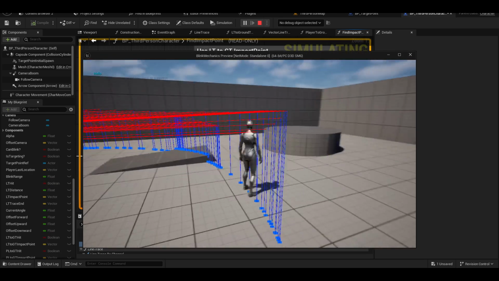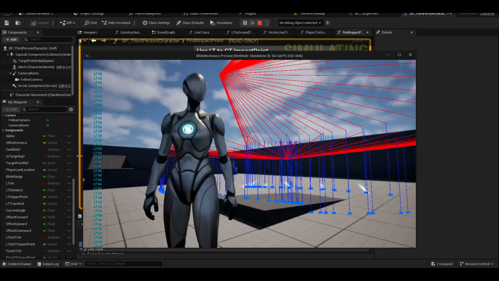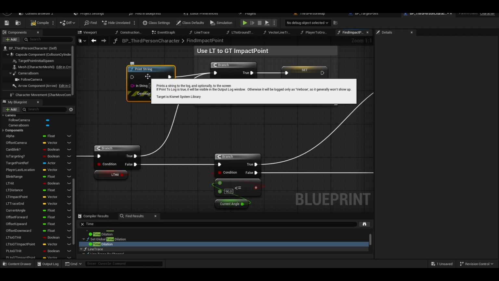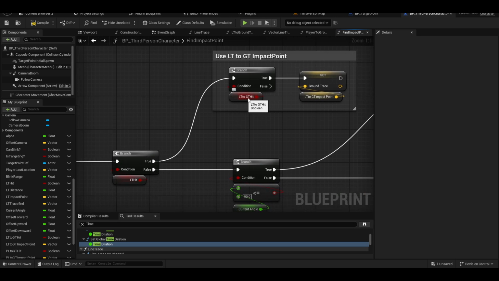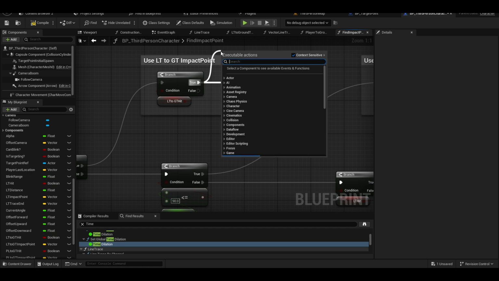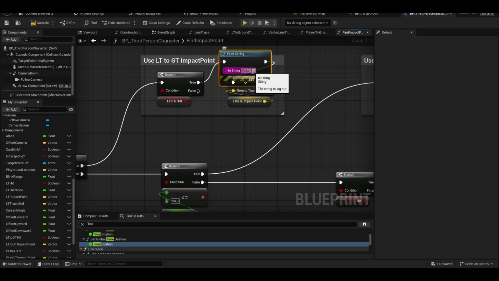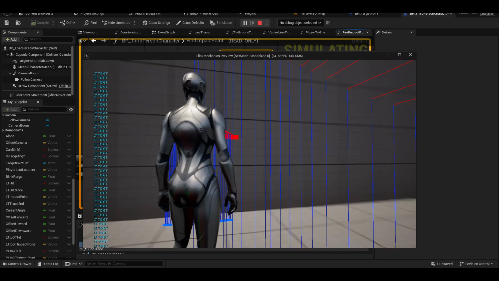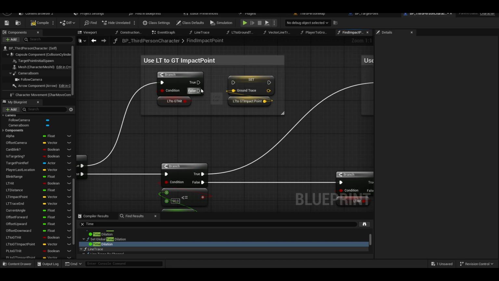No, no, no, we're not hitting anything. So here, LT hit. So we are hitting it. So LT hit, make sure that we are going here. And then LT to GT hit. Let's try to break this one. LT to GT. Okay. So here, just making sure that we are using that. So LT to GT hit.